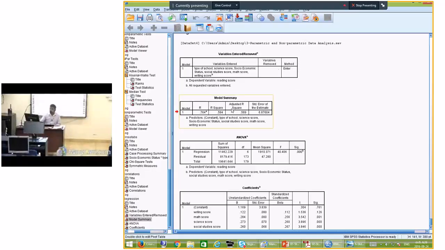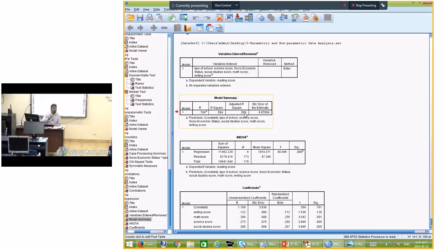Right. Now, if we move to the second table, this is the most important one, adjusted R square. You should be able to interpret these results. What is the adjusted R square here? 0.569. That means, what is the idea behind adjusted R square? You already discussed regression and correlation, right? What is the idea behind this adjusted R square? If your adjusted R square is 56.9, here this means 56.9% of changes in dependent variable is explained by selected independent variables, right?